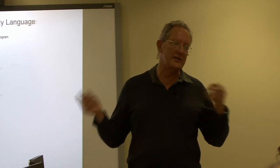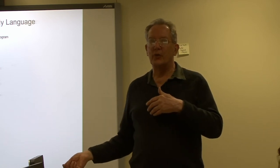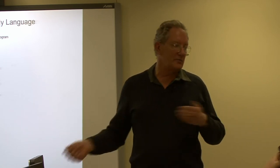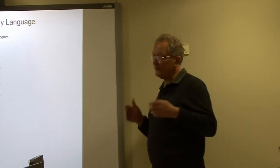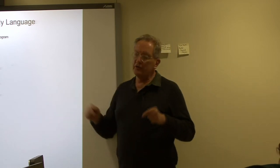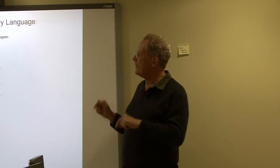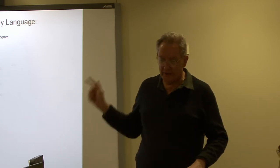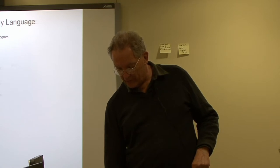And in order to get a debug monitor to work, you have to be able to talk to the serial port and get it to send information back. So you've got a chicken and egg problem here. Serial communication doesn't work, but you don't have a debug monitor in place because serial communication doesn't work. So you kind of have to fly blind until you get the chip to send ASCII characters back to the host. And that's what this does. It just sends a P character back to the host over and over and over again.